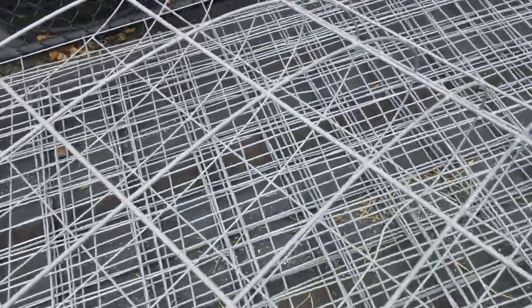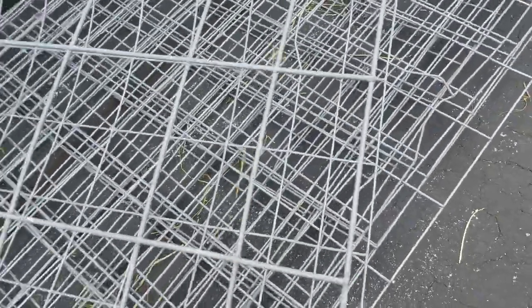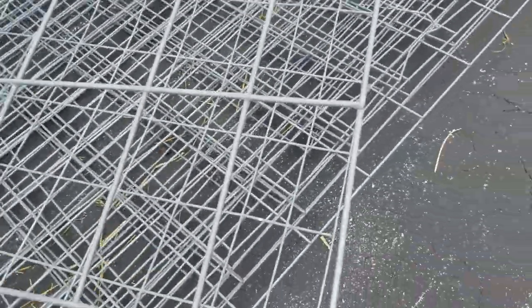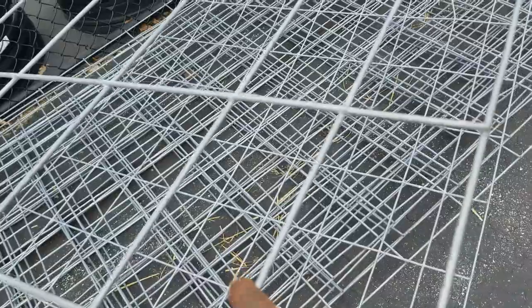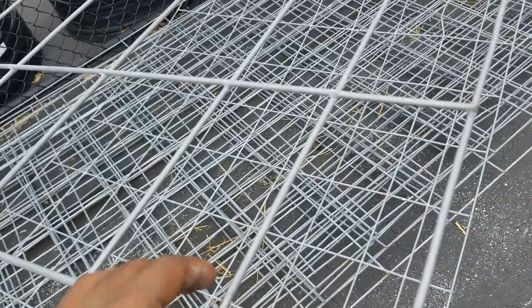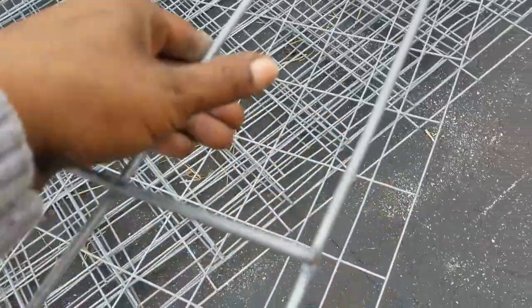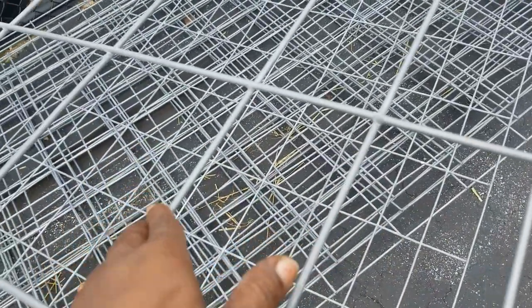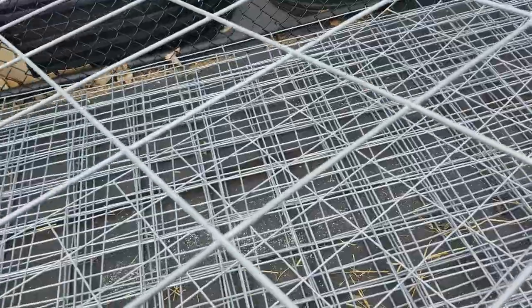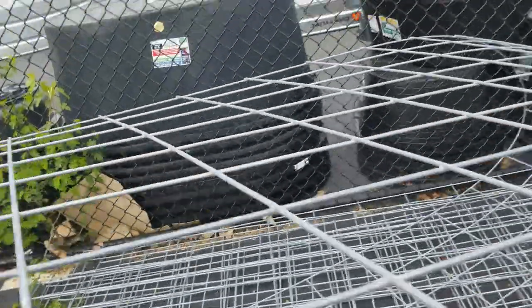You see that on the sides, I don't know if you guys can see, it's hard to really show you, but on the sides, guys, you can see that these holes are smaller, like right here. I want to say this is maybe a 3, maybe 4 by 6 or something like that. And then as you get past these first two, we go over, and now you get bigger holes. These holes, if you guys can see, are skinnier on one side, and then you get to a bigger one.